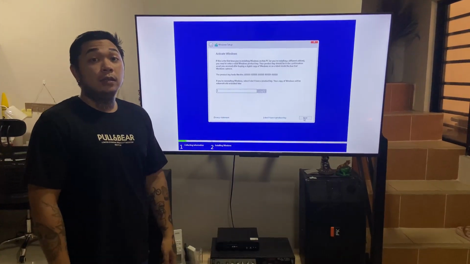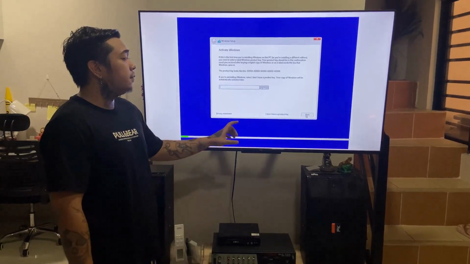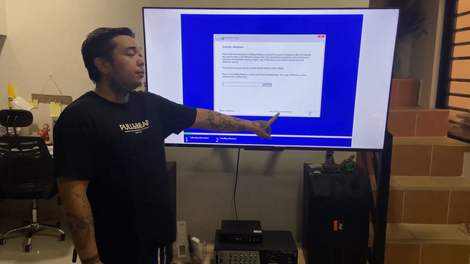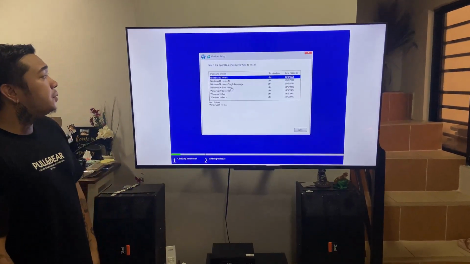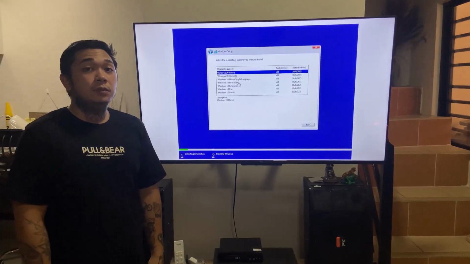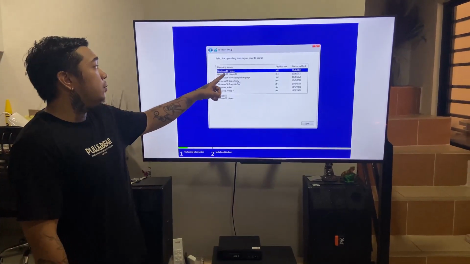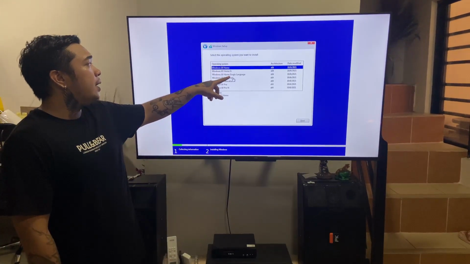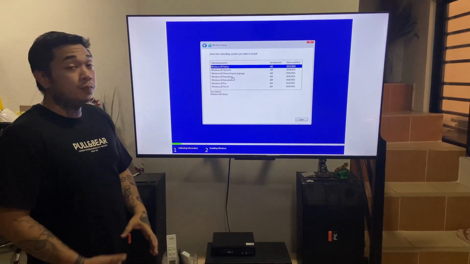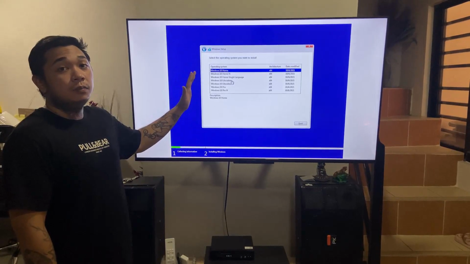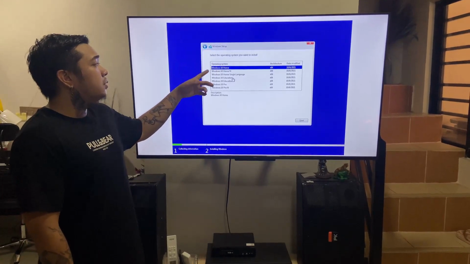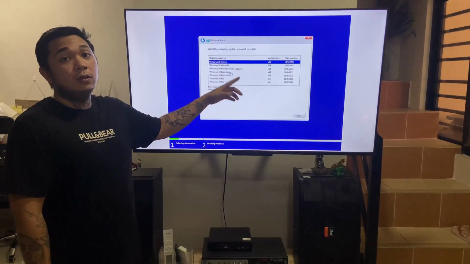Since we don't have a product key in this scenario, you only have to click I don't have a product key. There are different types of Windows 10 operating systems, such as Windows 10 Home, Windows 10 Home N, and Pro. Once you're in this window, just click on the type of OS that you want to install on your PC.